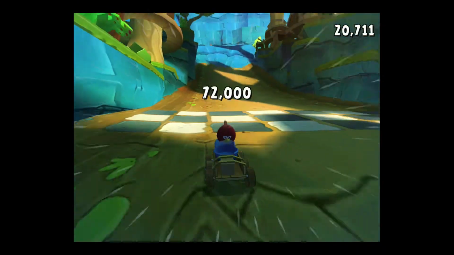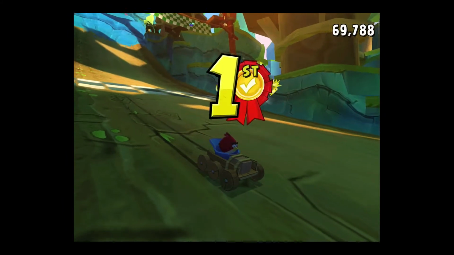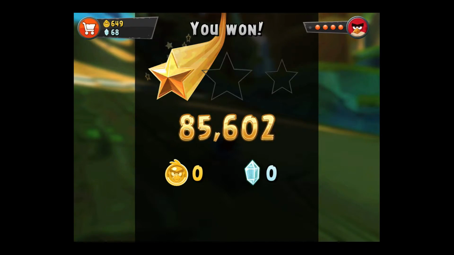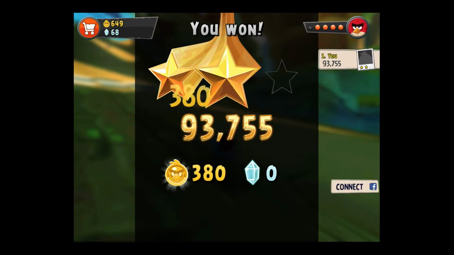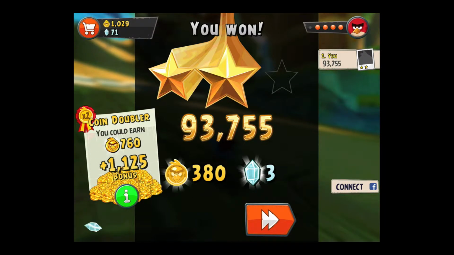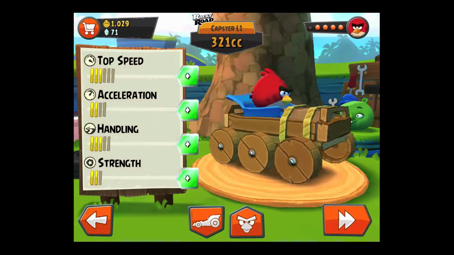Boom. Additional 72,000 points for a total of 93,733. Not enough for the full 3 stars. An additional 3 crystals. And hey, you should purchase the coin doubler. Reminder. This is a really messy screen. I mean, there's the coin doubler, there's the Facebook Connect. Just, there's a lot going on. It's very messy.